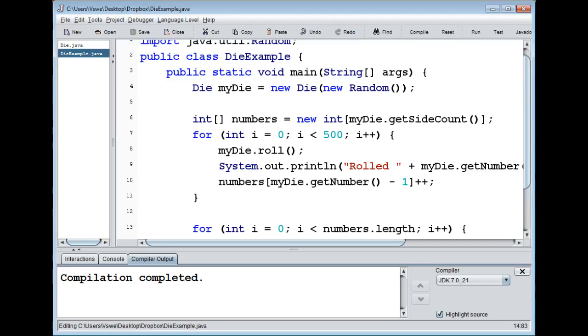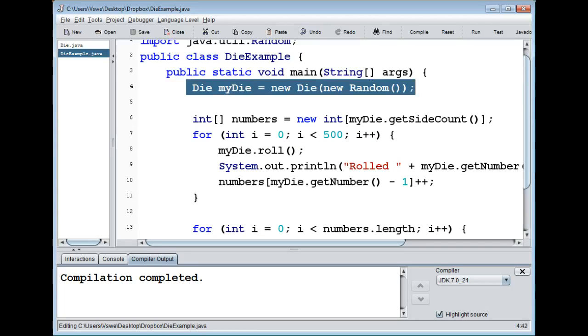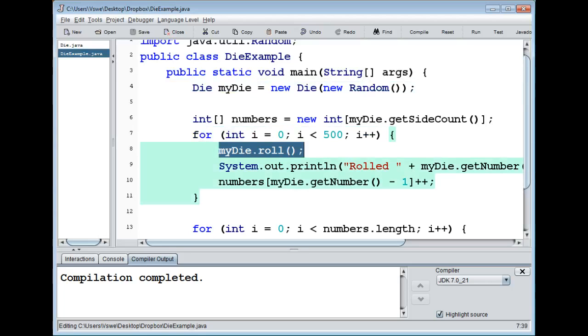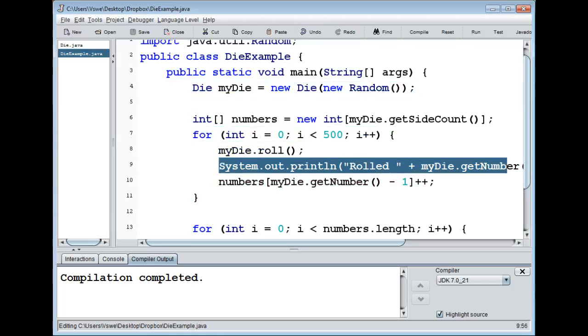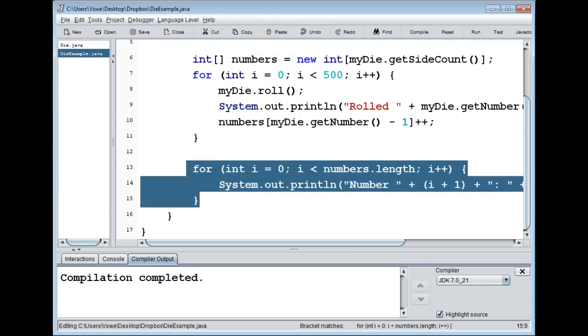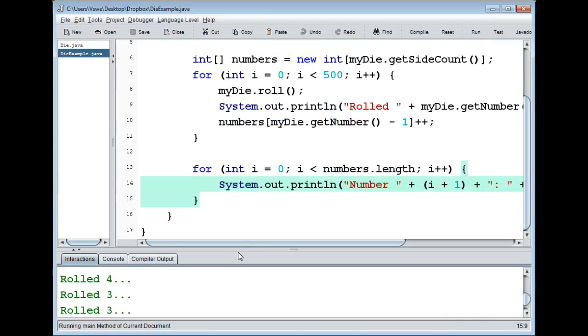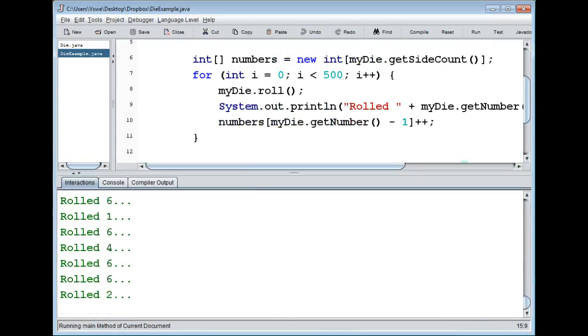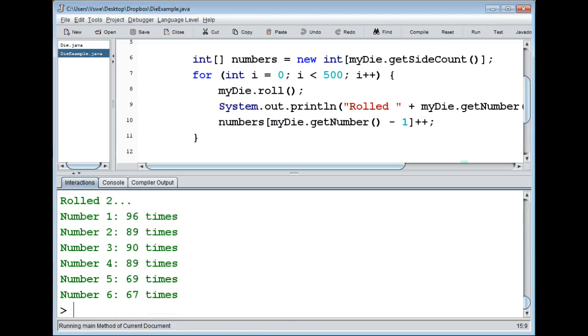So there we go. So now we're going to roll it. Well, first of all, we create a die. We roll it 500 times by using roll. Then we use the number here to print it out, as well as actually increasing the amount we got, and in the end we just loop through like that. Now it's rolling a lot of numbers. It's taking a bit of time because we want to print out all the results. As you can see, we get quite a large span of the numbers. We get from 67 all the way up to 96, so that's a big span. But that's expected when you work with random numbers.